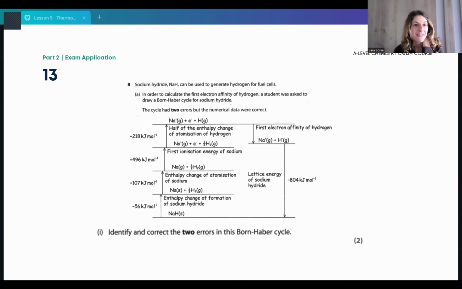Maybe you want to also give me the final answer for calculating the enthalpy value that is missing here. So make sure you calculate the missing value as well, and then raise your hand when you're done.